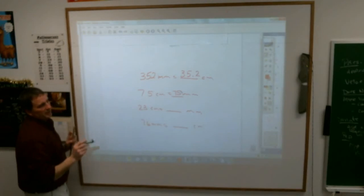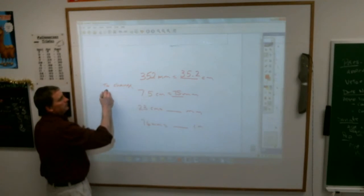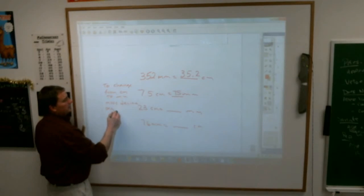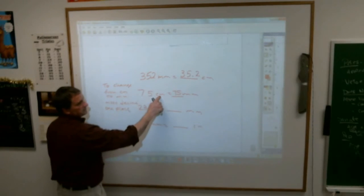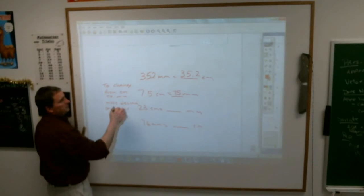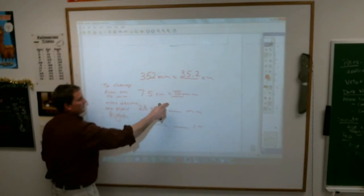Okay. Maybe we should write this out. Write this out for me. To change from centimeters to millimeters, move decimal one place, right or left. To change from centimeters to millimeters, what did I do with this decimal? Did I go one place right or left? Right. To change from centimeters to millimeters, you go one place to the right. 7.5 centimeters is 75 millimeters.